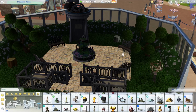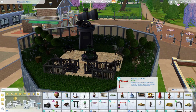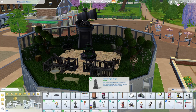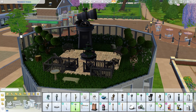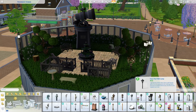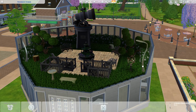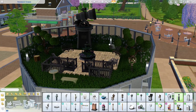So I decided to add this super cute, overgrown fountain here just to add to the overall aesthetic of this wonderful space up here. I did a little sculpture on the right, the little bird bath over there. I struggled a bit with what lights to use, but I ended up just using the basic ones. I don't even know what they're called. You'll see them in a minute, but very basic from the base game. Yeah, these ones.